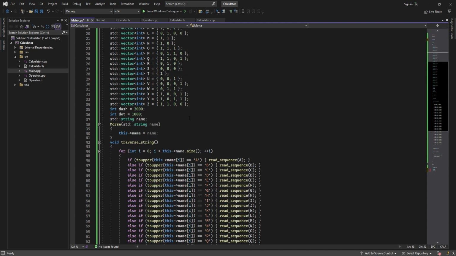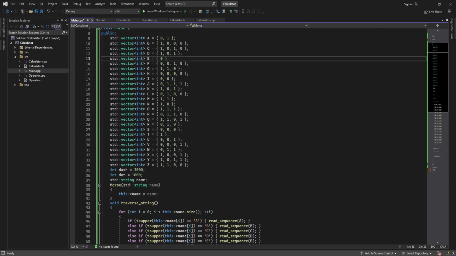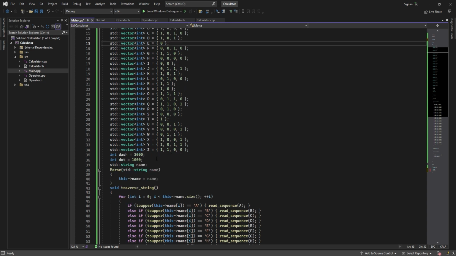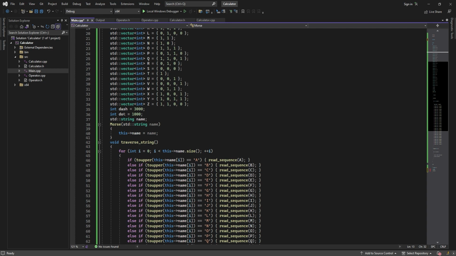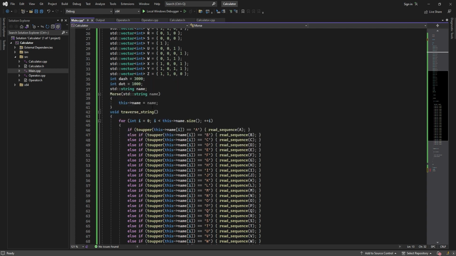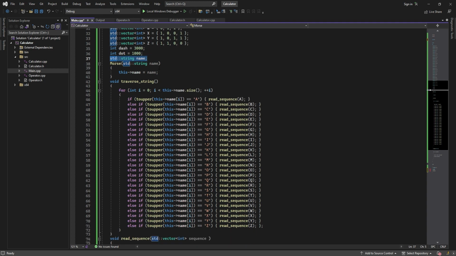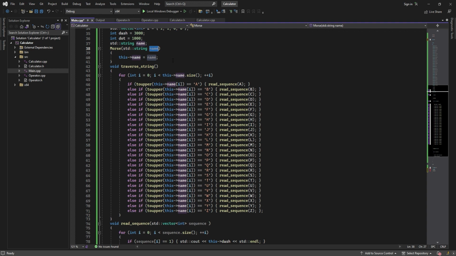There's a further definition. If you read the 2.1 task, it sends you to internationalmorse.html, and you can find out some information about Morse code, and that's basically these definitions, and there's some more for numbers, and also that dashes represent 3 times the amount that dots do. So dot dash is ambiguous, you know, dash is 3 times longer than dot, basically. Then I've got this uninitialized name, which is just a string that comes in, and I've passed it by value, not by reference. So there's definitely optimizations that could be done here, but it works for this case.